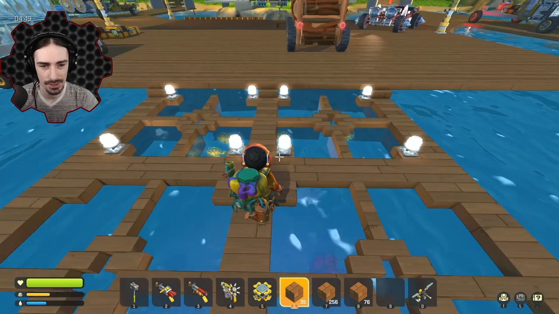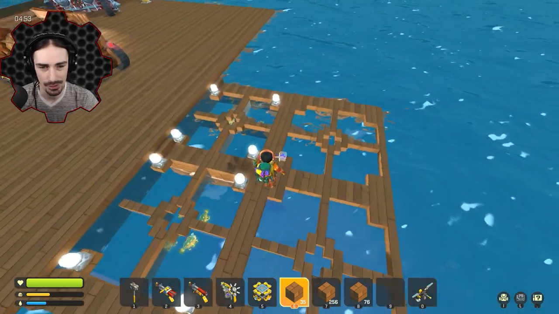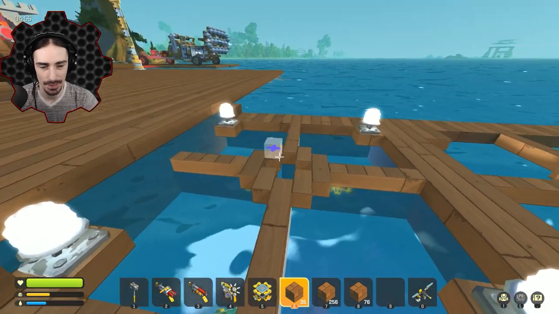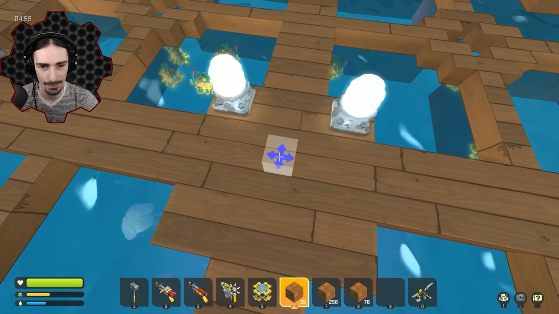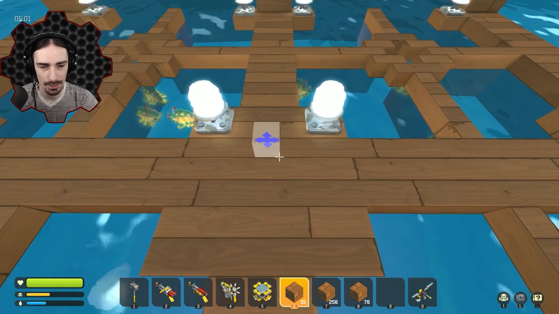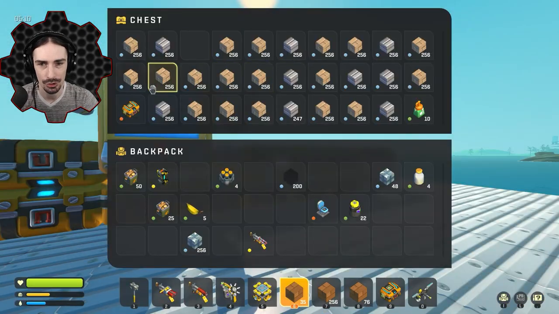So I wanna start a system that can feed all four of these sections. But I want to test it first on these two here, but I want to build it as if it was set up for all four, so I don't have to move it after I finish testing it. So I want the chest. Let's get some chests. I crafted some chests. There we go. Chest, chest.